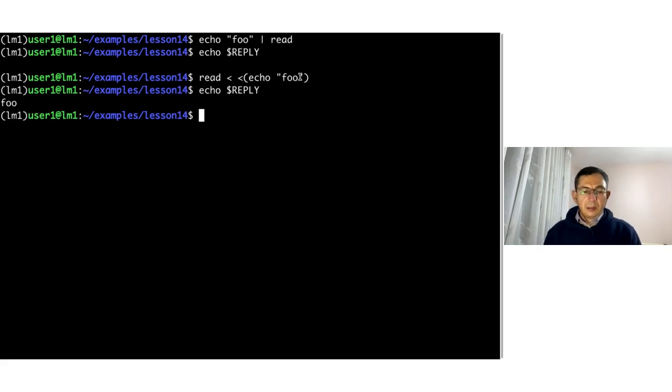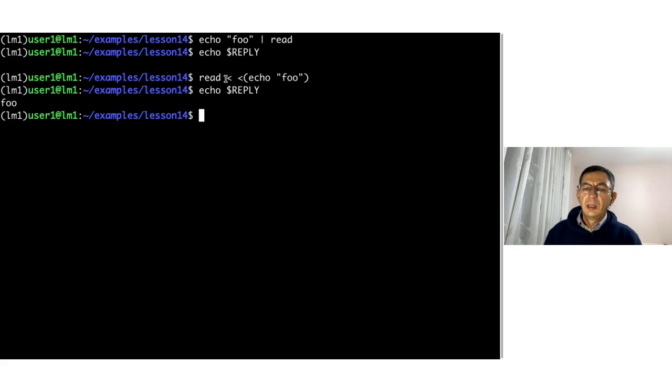It is called a process substitution, and it is behaving like a file. So it is getting the output from this command, and it is making it available as a file. And now, because it is behaving like a file, we are redirecting the standard input from this file. So we are reading actually from the content of this file.